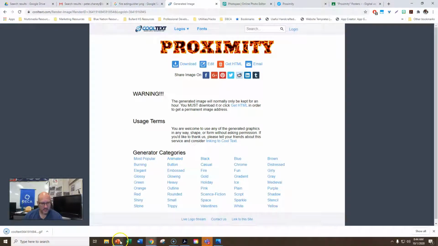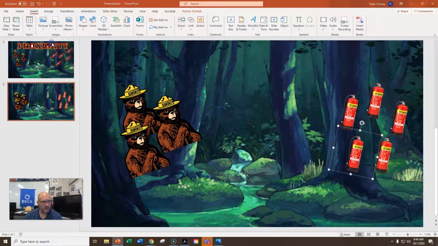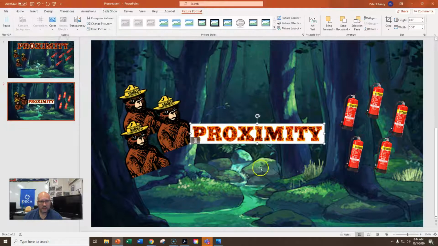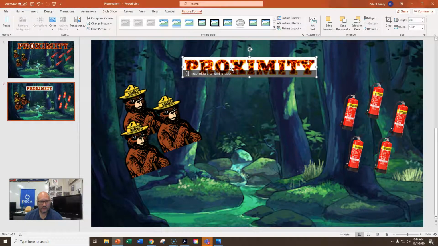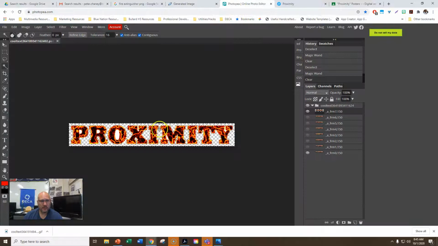And so when I did this the first time, I discovered that when I put it in just on its own, it had this white box around it. So I was like, I don't want that white box. So I got a little fancier, and I went over to Photopea and I removed the white from the background. So I'll show you how I did that. Do I have time to do this? Yes, I do, of course.